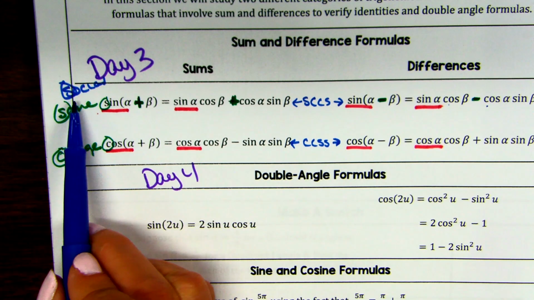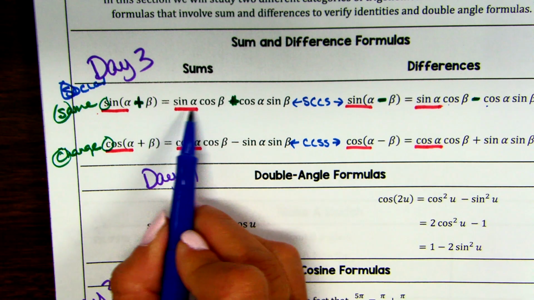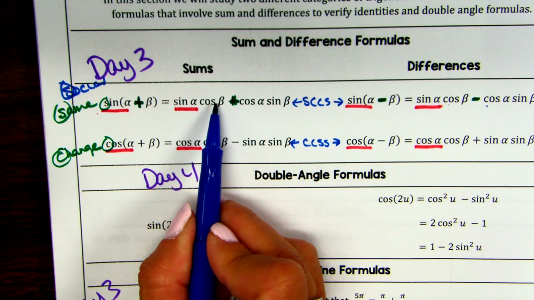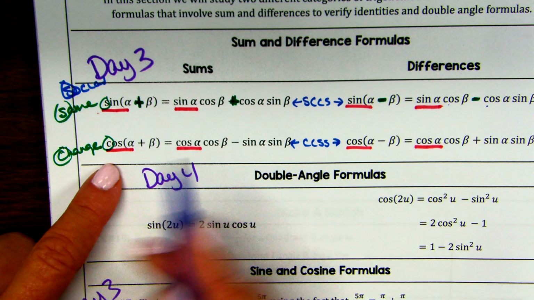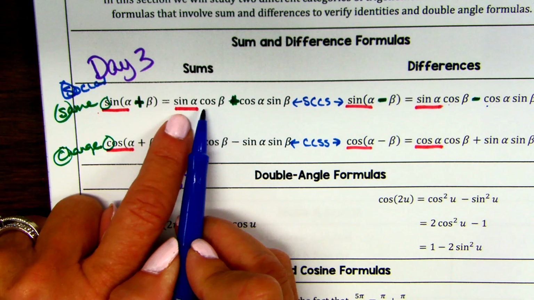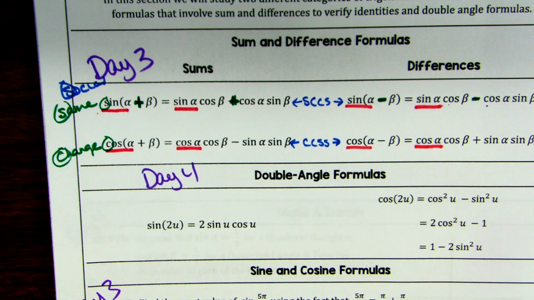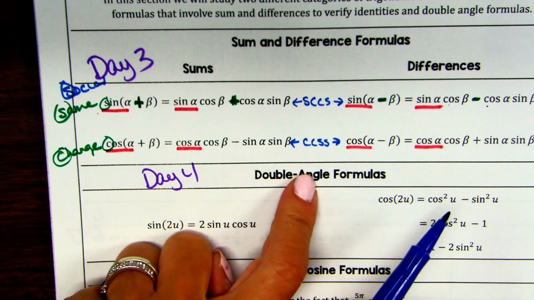Sine is social, meaning sine will mix with other people. Sine will hang out with cosine, right? But cosine is not social. I don't have a word for that. Some people say crazy for C. They only hang out with their own kind. So if you know that sine is social, they hang out with other people, then cosine only hangs out with itself. Cosine, cosine, so all that's left over here is sine, sine.